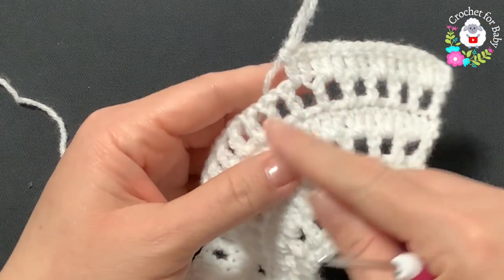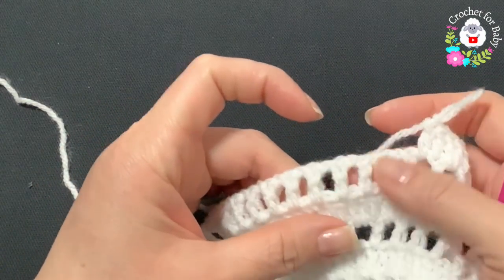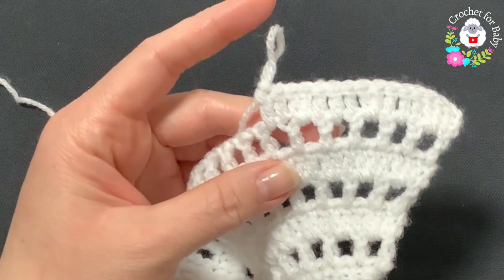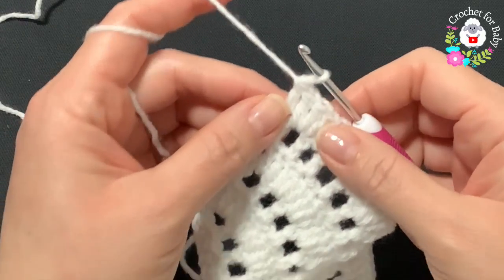So continue like this. Into one chain one space, make two, then one, two, one, two, one, and then so on. Continue. I'll meet you at the end of this seventh row to show you what we need to do next. I'm here at the end of this seventh row. I have a total of 169 double crochets.